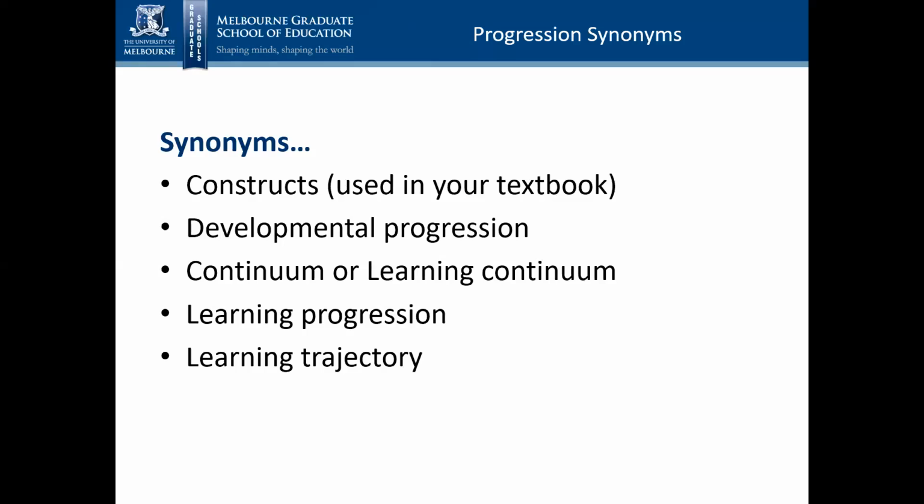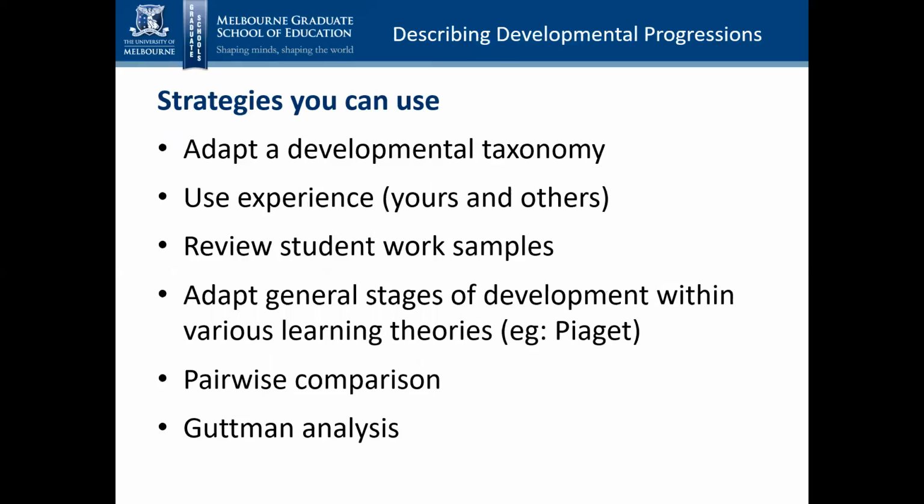Learning trajectory has many meanings within the literature. In some of those meanings, they're equivalent to a developmental progression. But whenever you're listening to words like that, you're thinking about, is it something that describes levels of increasing competence? If it is, then it can be useful for planning, teaching, learning, and aligning it with curriculum. So hopefully you're starting to think by now that developmental progressions are pretty useful and you'd like to get your hands on some.